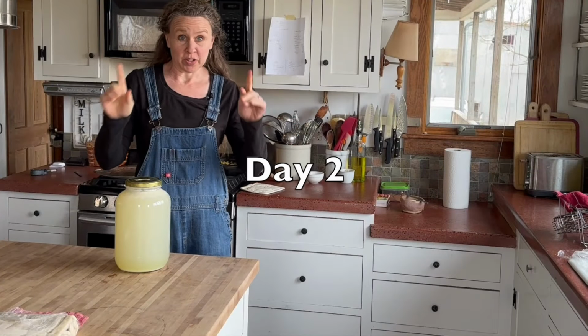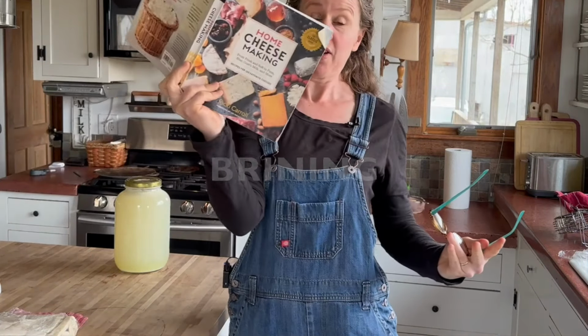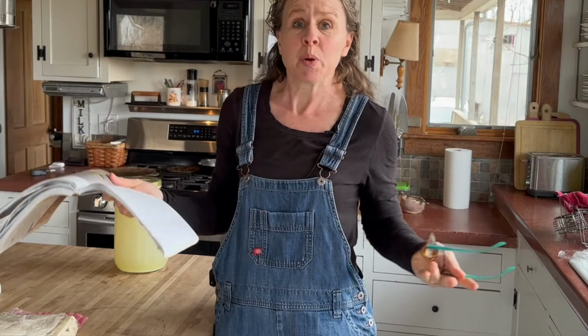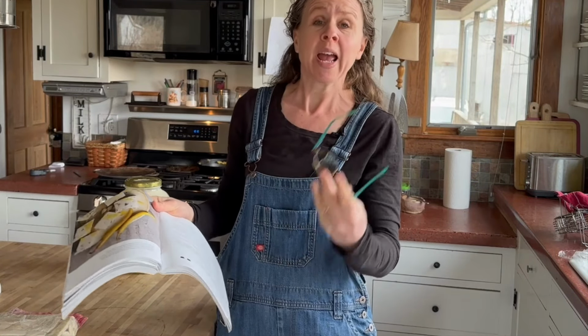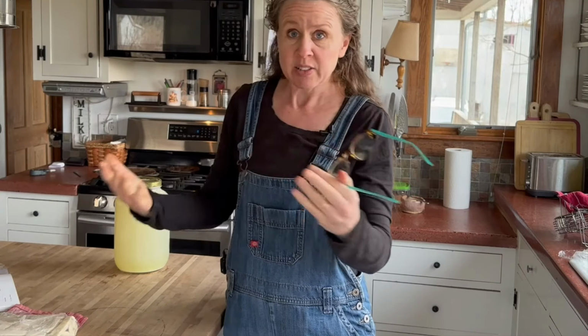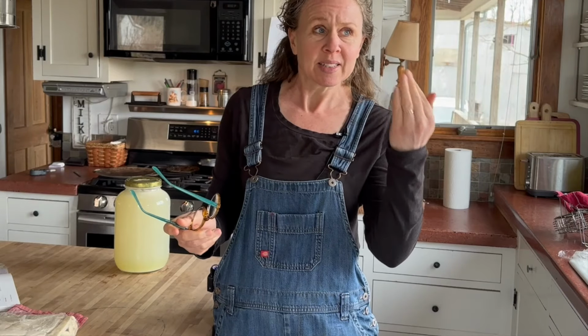This is the part that is confusing to me, and I kind of just figured out why. Certain recipes, like this one for the feta, say to put it in a brine solution of salt and water. You can't just put feta in a brine solution of salt and water. It needs to have calcium chloride in it. It needs to have white vinegar in it. If it doesn't have calcium chloride, the cheese will get mushy because it's not balanced. And you need to have the appropriate acidity in the brine.